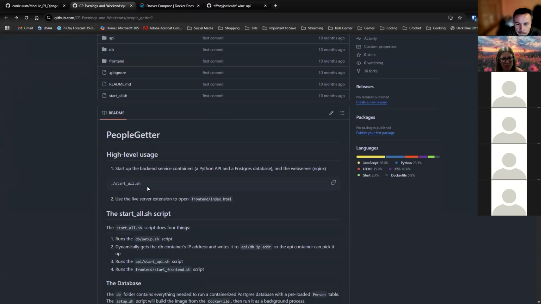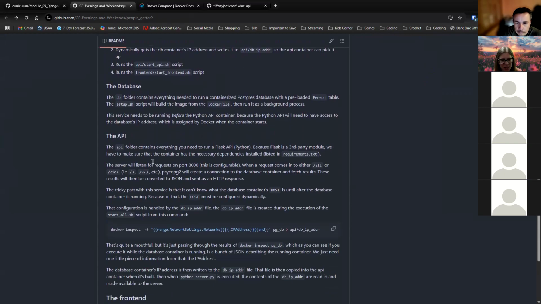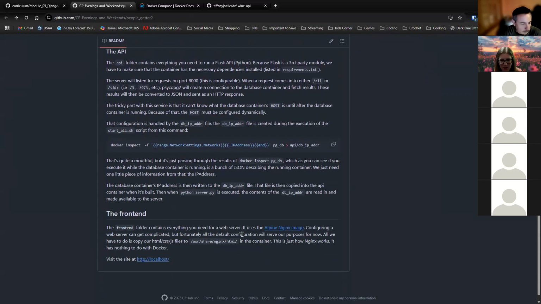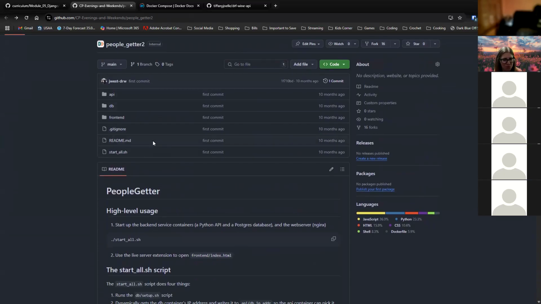Pretty much everything was set up. We had to write a script to spin up all these individual Docker containers so that they can work together. This went through how all those different Docker files spun everything up.